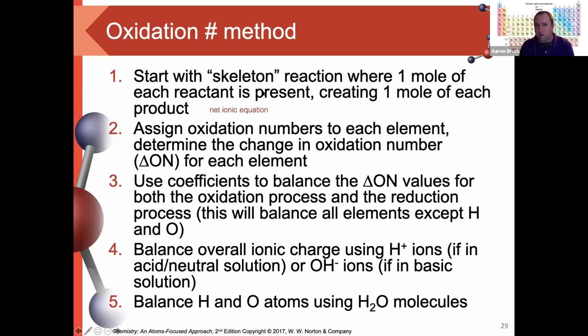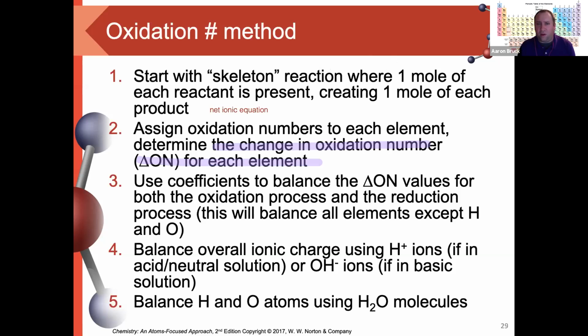That's the skeleton reaction. Now, the second step in this is to do what we just did in that hydrazine example. And in the hydrazine example, the first thing we did was we assigned oxidation numbers to everything. And that's exactly what you're going to do in this case as well. The only difference is that in addition to doing the oxidation numbers, you're going to calculate the change in oxidation number for each element. And we kind of did that, but not nearly to the same degree.